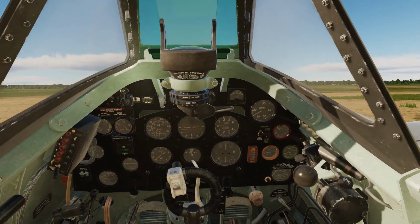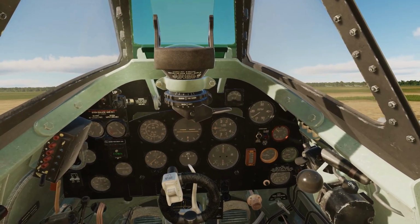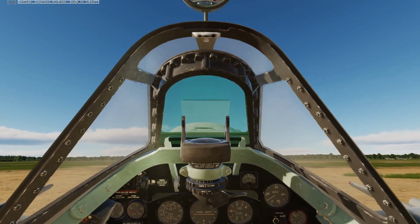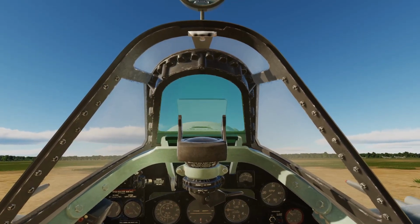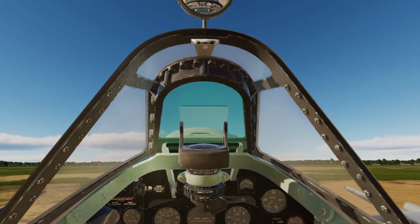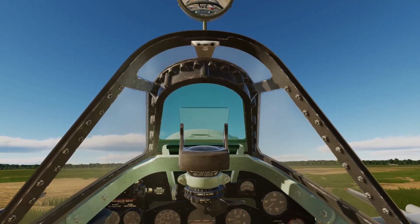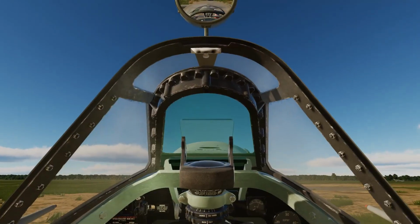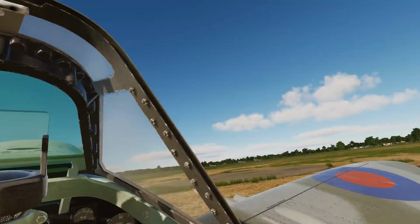So let's leave our engine at around 1500 RPM and take our parking brake off, and she's going to start to roll. I like to let it roll just a little bit first at 1500 RPM. If I feel she's going too fast, I'm going to put it down to maybe 1200 to 1300 RPM. That's going to be good enough. Let's taxi that way. Here are the other guys that just came back. Oh, little bump there. That's what happens here on these grassy airfields.